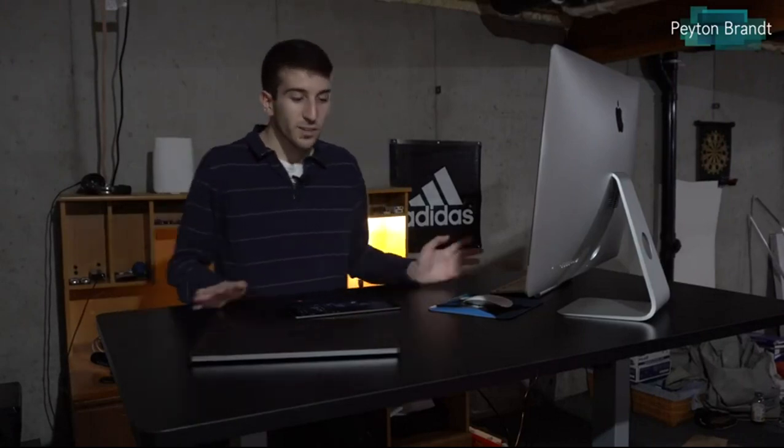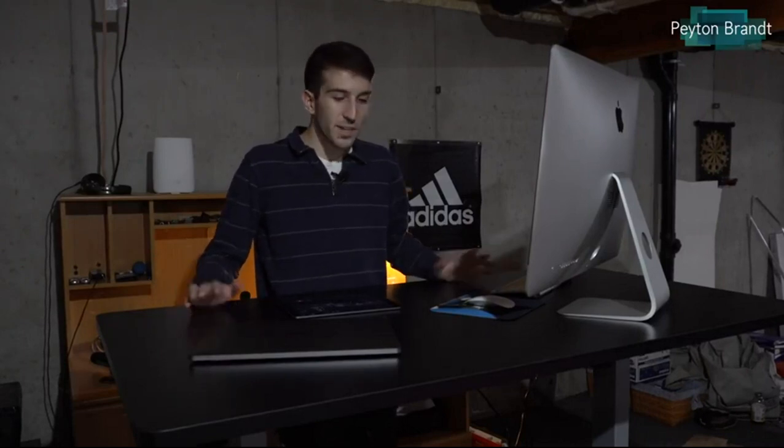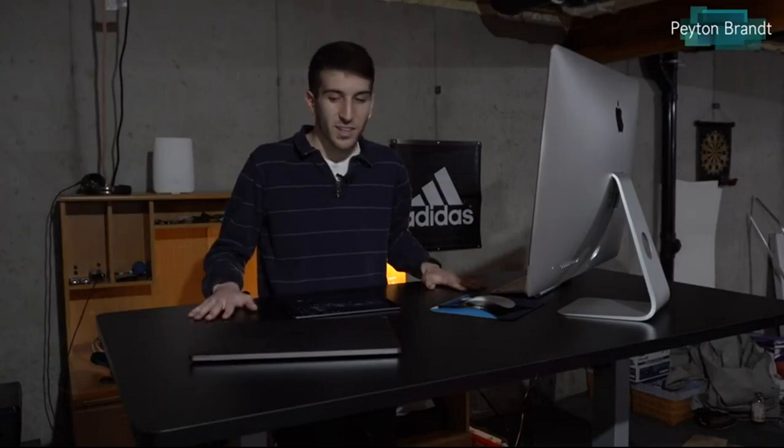This black top — I was a little afraid of it getting dirty easily. A lot of black tops on a desk where you're resting your hands attract fingerprints, or really more of a whole palm print from the sweat and grease on your hands. Luckily it's pretty resistant to that so far. I'll want to see how it holds up over time, but generally speaking it looks pretty good. So this is the FlexiSpot height-adjustable desk — electrically powered, probably one of the best values on the market for desks like this. I'll have a link in the video description to check out their website, and leave any questions in the comments below. I really like this desk — it's awesome, and I think you're going to be really impressed too.